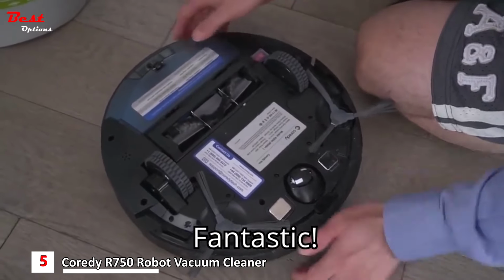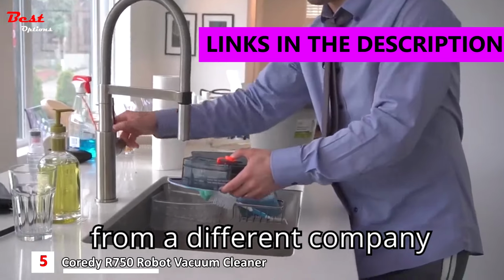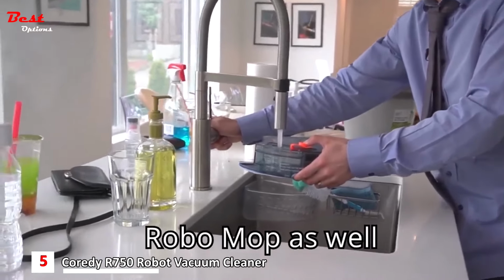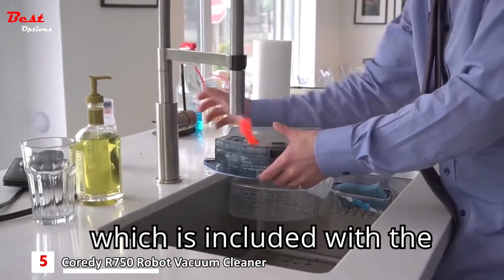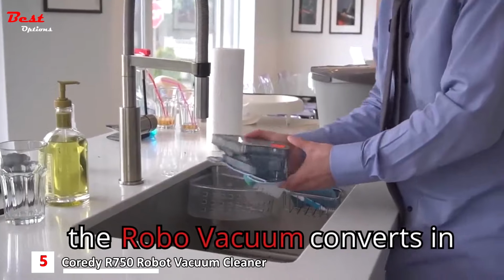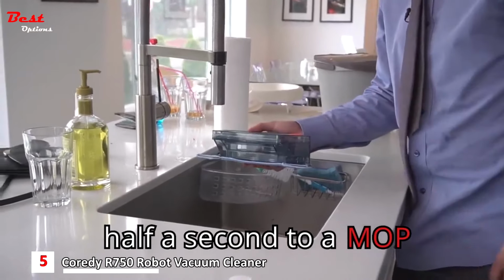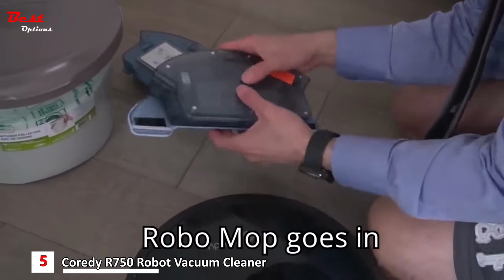Fantastic. And let's put the mop in. You could get a RoboVac from a different company, but it's not usually a Robo Mop as well. So you just add a little bit of water right into this attachment, which is included with the Coredy RoboVac. You seal it, and then the RoboVacuum converts in half a second to a mop. And once you put the water into here, the Robo Mop goes in.